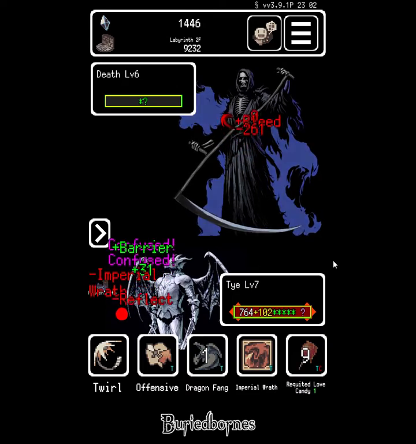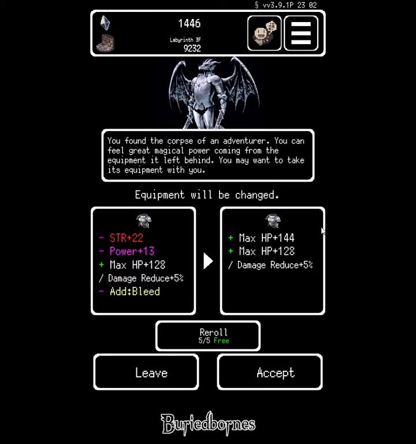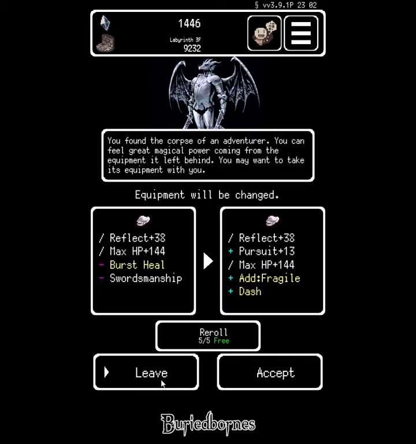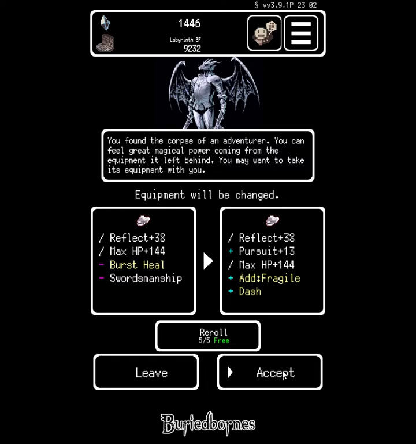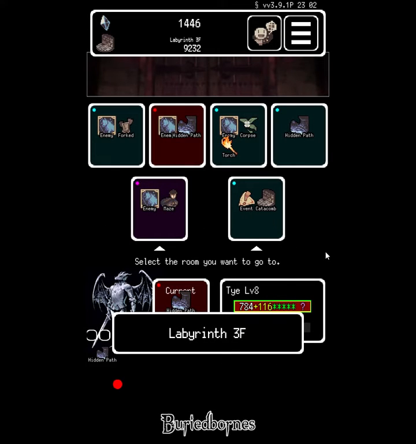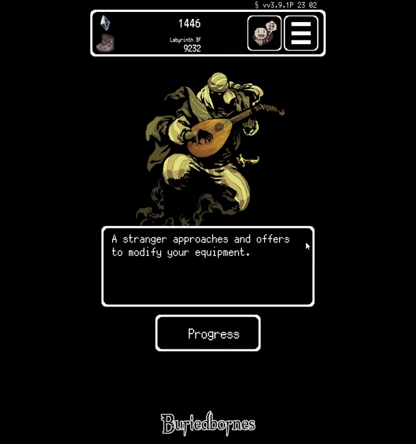Okay. Death itself at level 6. Easy peasy. Now that's a double buff to my HP there. I'll leave that behind. Reduce an enemy's defense whenever you deal damage. Oh, well, that seems so much better. Okay, let's see. Go this way so we can head to the corpse.